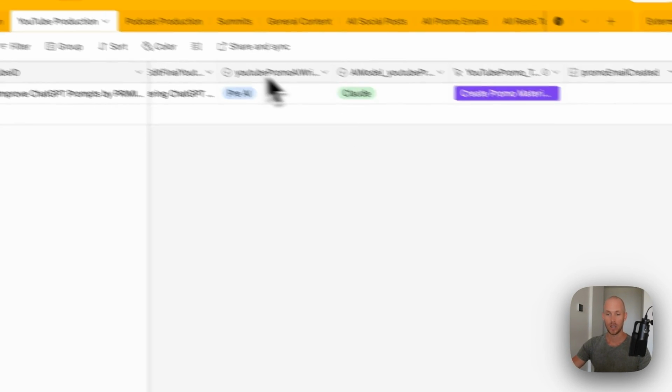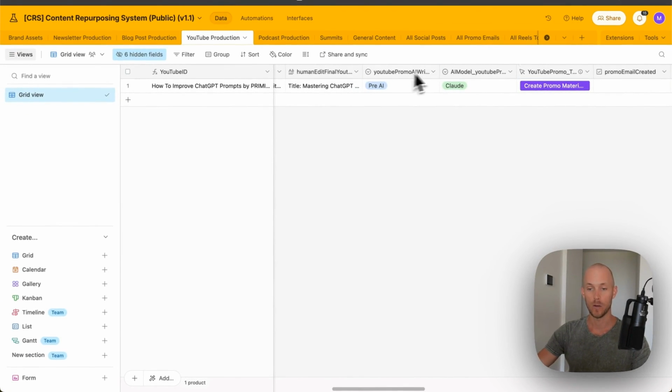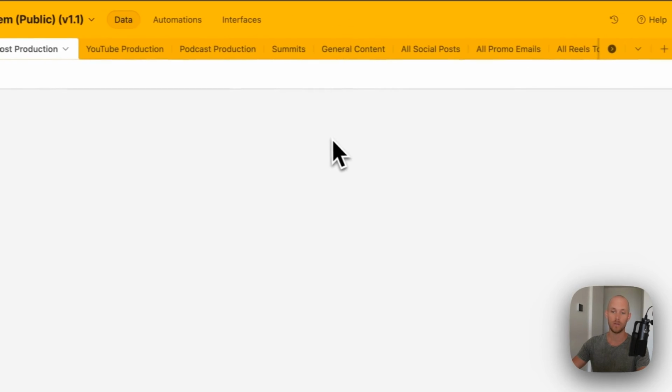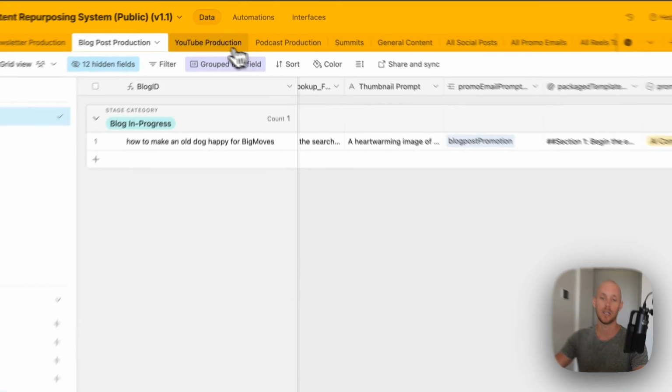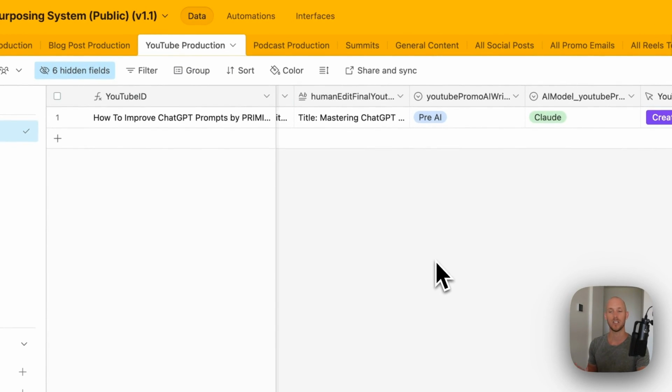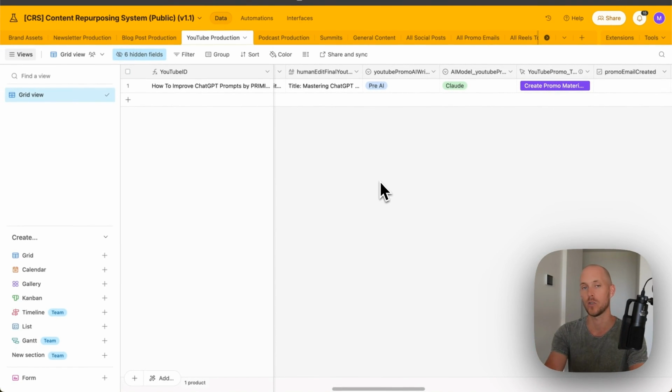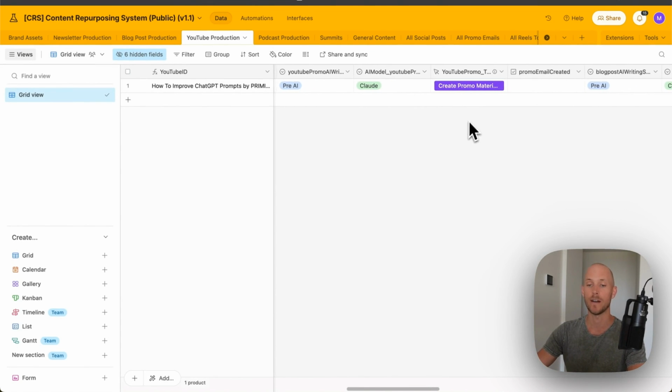Next, we have the YouTube promo video. So this particular workflow is created in a way where the prompt itself is written into the actual AI workflow, rather than having your selection like we had in the previous one, where you could select your prompt from this particular tab. It's actually inbuilt. And the reason why I did that is because if we're promoting a YouTube video, it's the same structure all the time. So it's up to you whether you change it to make it more like the other version, or if you just use our version.